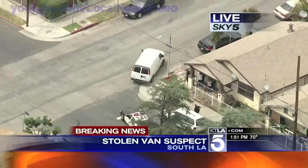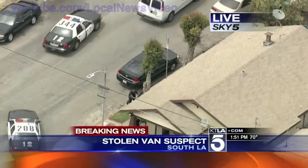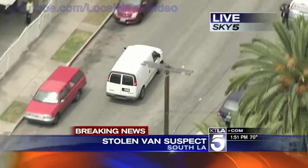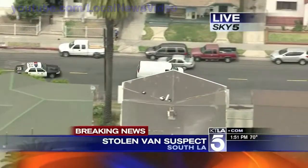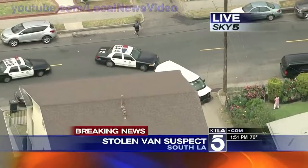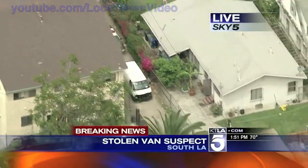Yep. They're getting him at each stop sign, though. I mean, he's run over multiple, and now an officer just pulled back a woman there on the corner. Somebody ran out in the street and was yelling at him. Maybe someone he knows, like Glenn said, if he does live in this neighborhood, there could be relatives asking him to stop. Okay, he's coming down the alley. He's turning down another alley, and the officer's right behind him.